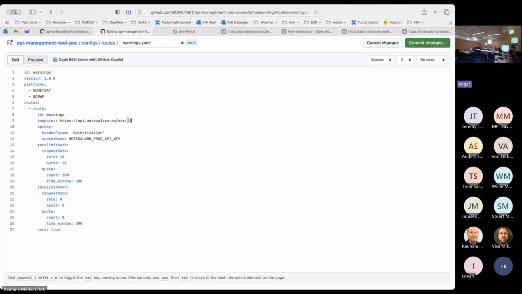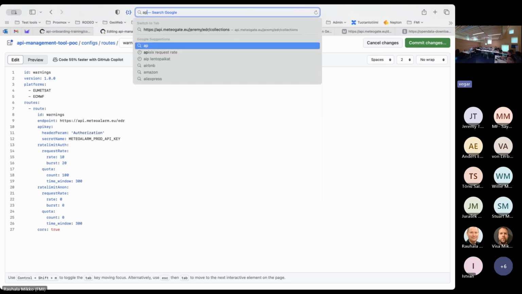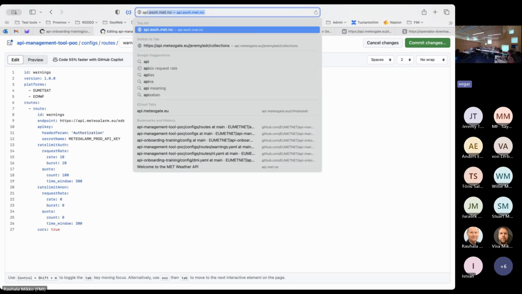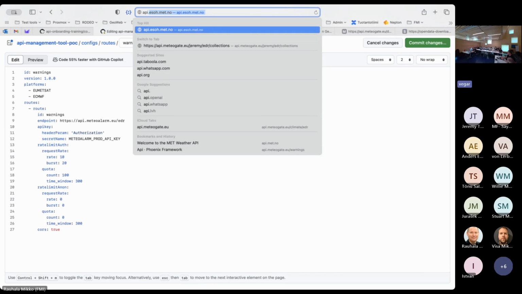You can put it like this, and then you advertise the MeteoGate address. Or even remove the EDR maybe, and we have the same relative URL in both systems. But if we want to add a different API to this service, non-EDR, and then. I know. Yeah, it's up to you.